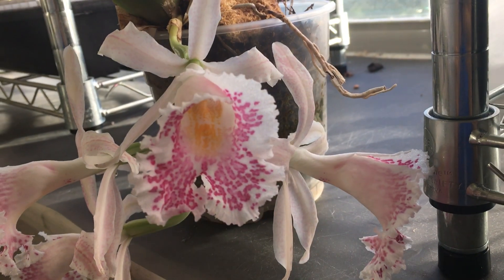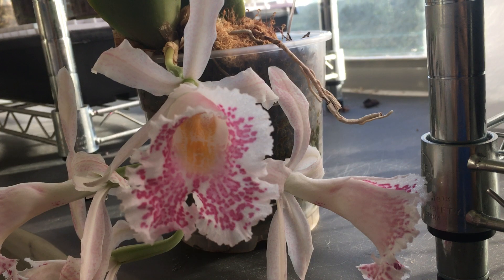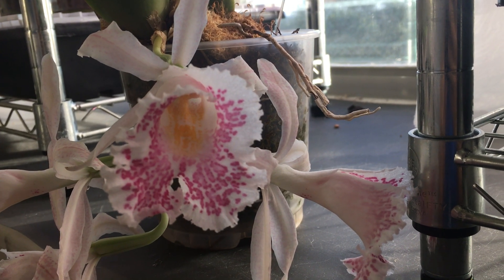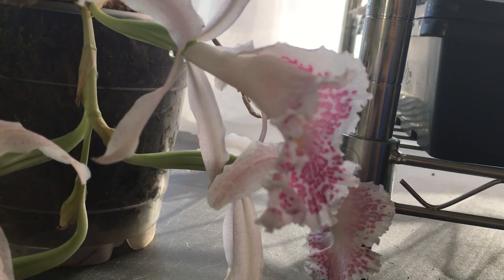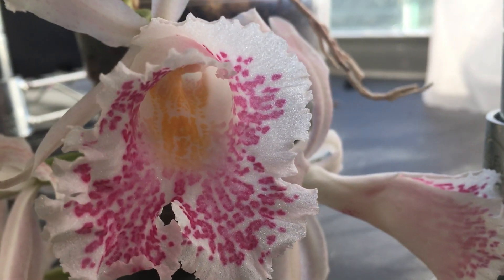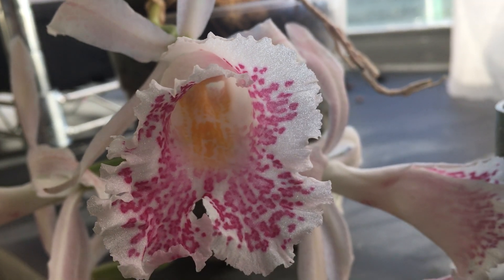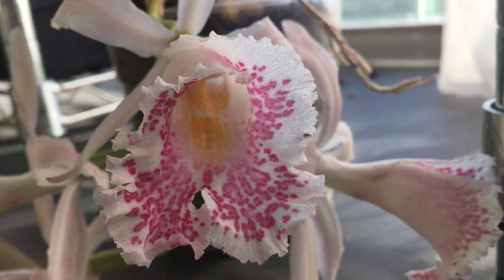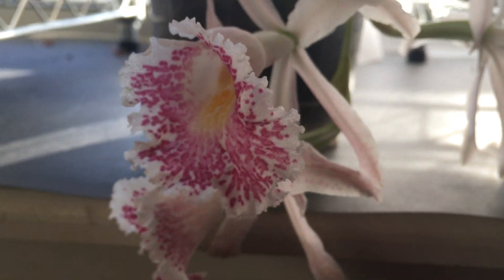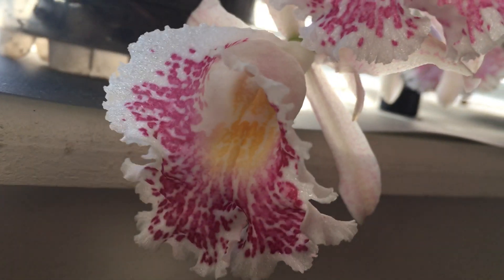Wow! And this fragrance is heavenly. It's super sweet and musky — it's kind of like a rose scent but combined with something else I can't quite describe. The blooms are like these huge trumpets covered in confetti. When you look closely into the flower, you can see that awesome orangish yellow. This fragrance is so powerful — I have this growing in my bedroom and when I wake up in the morning I feel like a king, waking up to the scent of these beautiful flowers.